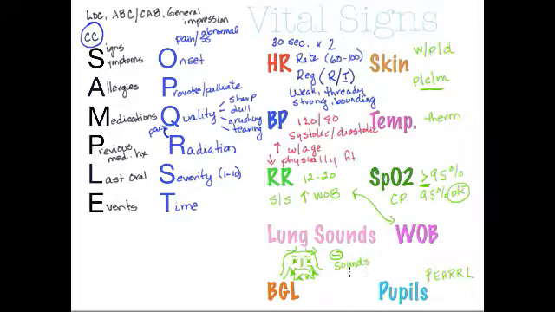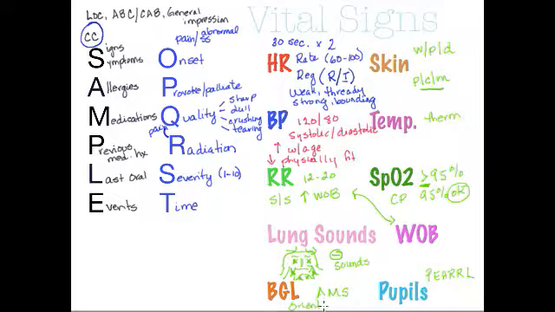And then the last vital sign we're going to obtain is blood glucose level. This is not something we routinely do on every person, but it is something we should routinely do on people that have altered mental status, AMS. A person with altered mental status is a person who very well may be alert, but they are not oriented times 4.